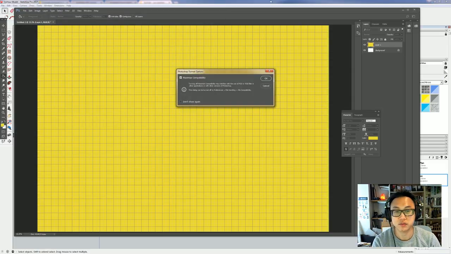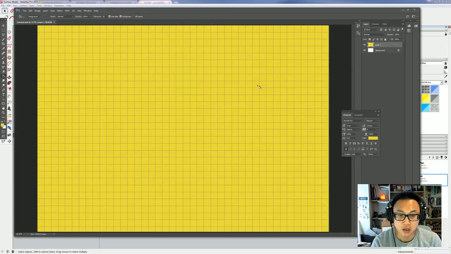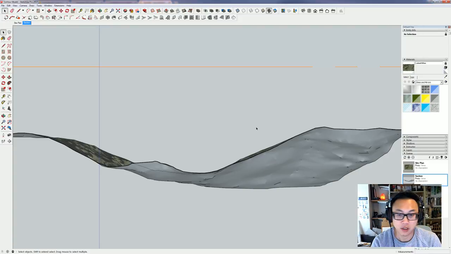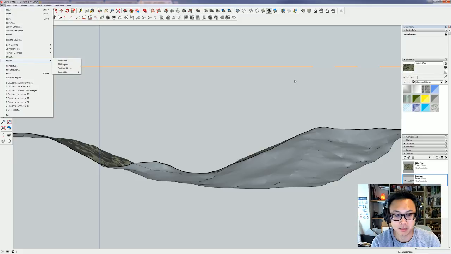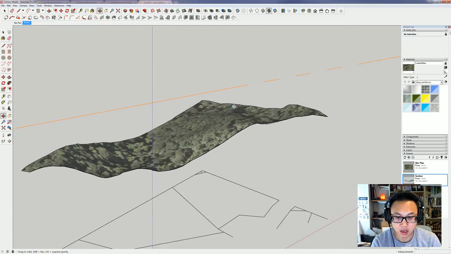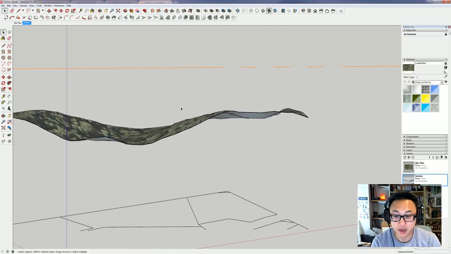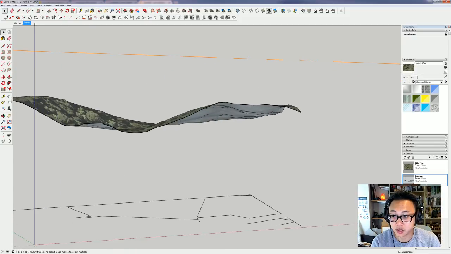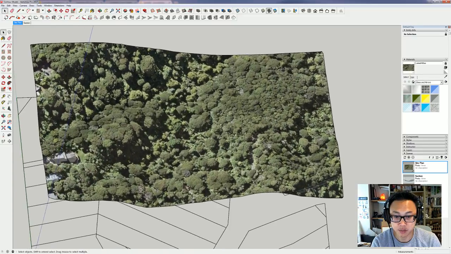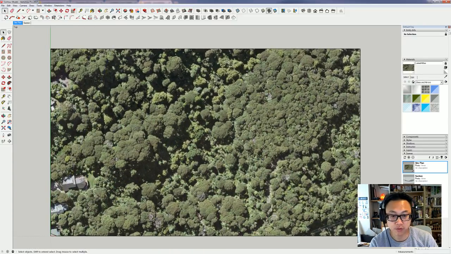Concept. Press OK. So now we're gonna go back to SketchUp first, and I think we need to, wait, before we do that, because I will save this section as an image, the site plan as well as an image, and then I'll bring in Photoshop, and then we can work on there.